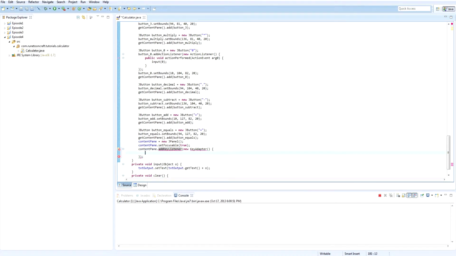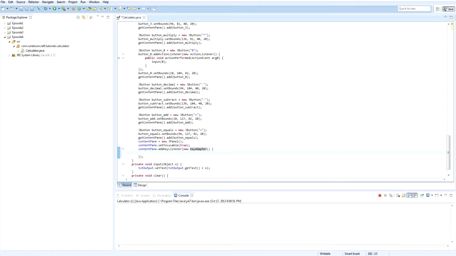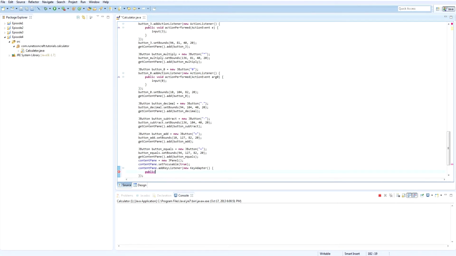Key adapter. I want to import key adapter, that's why. Alright, so this is pretty much how you could have this work. You could also make a new key adapter everywhere, and then you could point this to there, but instead of that we're just going to define everything here like we did for all the button presses. You can see they did that automatically.